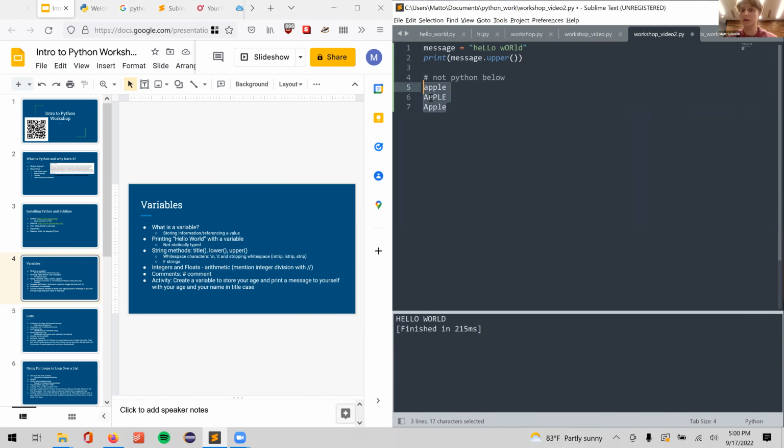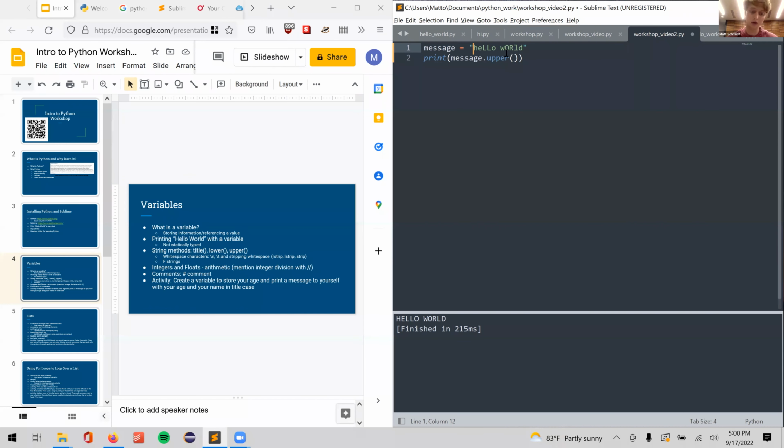If we convert everything to lowercase, then we'll have 3 apples, and that would be a good way to check. Maybe we'd have some variable that stores how many apples we have. I'm not really sure where I was going with that example, but the point is that lower is a useful method.